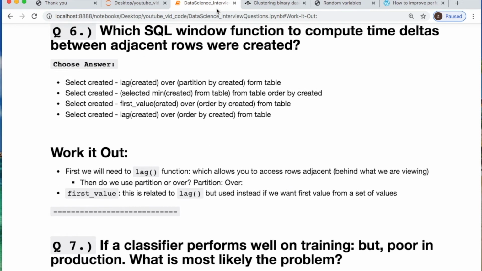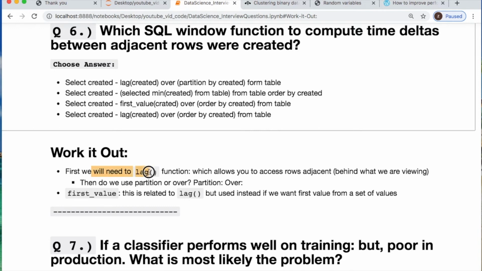So if I'm looking at a window function for SQL, I need to create a time delta, okay? So how am I going to do that? Well, there's a little bit of wording that's very distinct. It says row-wise, adjacent rows. We need to look at what's different between any of these. We see two of them, let's say lag. We see something that says first value. And then we just see this select. We say, okay, something's going on in here.